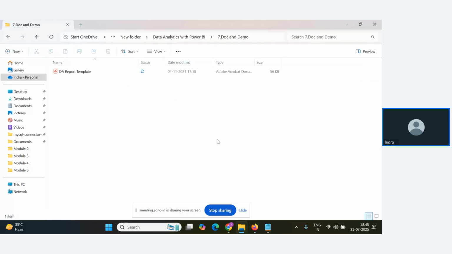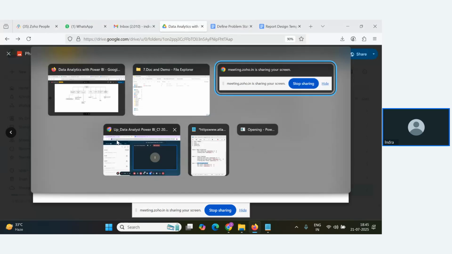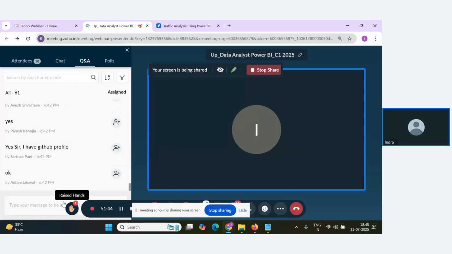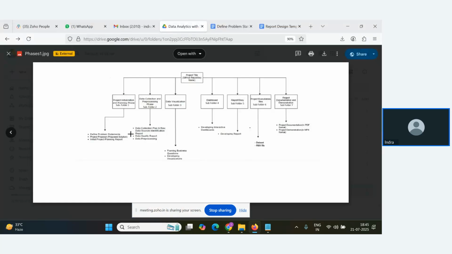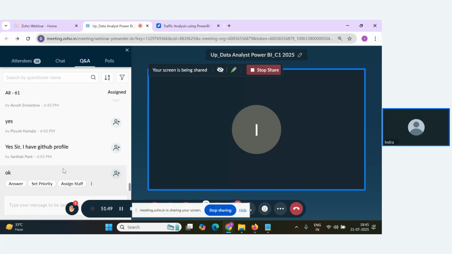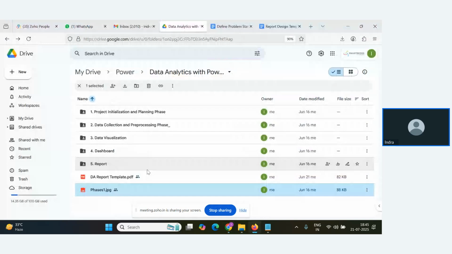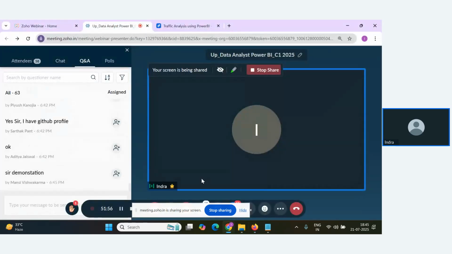Demonstration link, as I told you, you have to record the video, upload it in the Google Drive, and share the public link in the form of a text file in this particular folder. Is it clear with the folder structure? Yes or no? Folder structure clear to all the participants? Please tell me. You can refer to that image I have already added. Demonstration is nothing but a short video that you have to record about your project for 5 minutes, upload it in your Google Drive, and share the public link here.